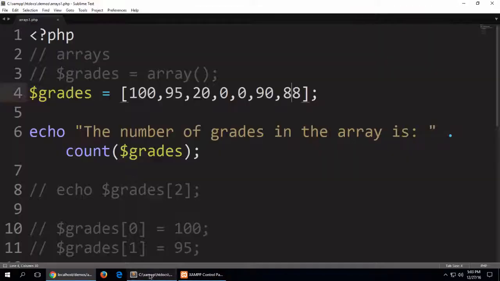Okay? So I hope you learned something here with arrays. Again, this is a very rudimentary introduction to arrays. So you should go back and study the video on associative arrays as well as this, because in the next video I'm going to teach you a little bit how to iterate through both associative arrays and arrays using a loop.